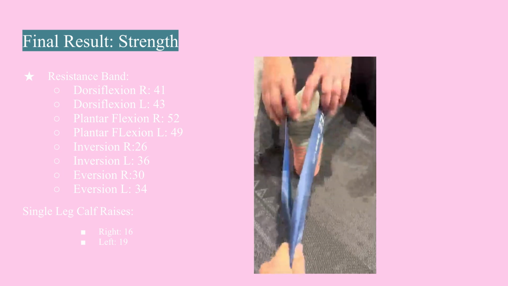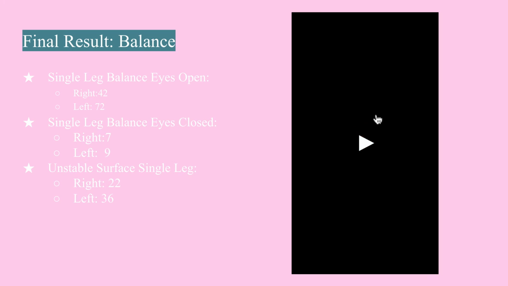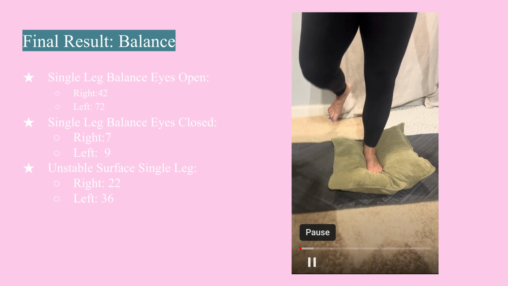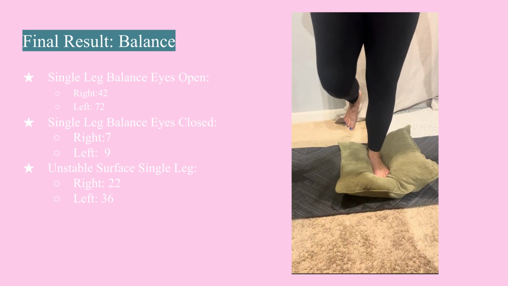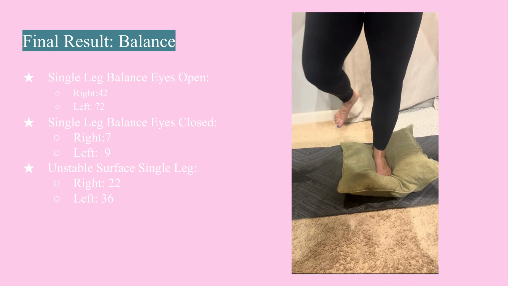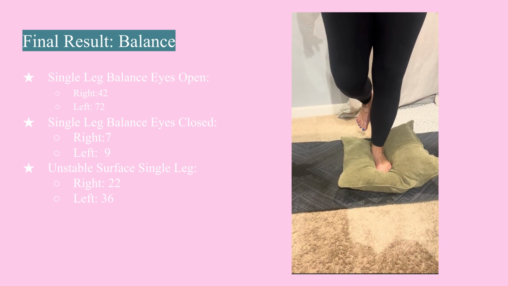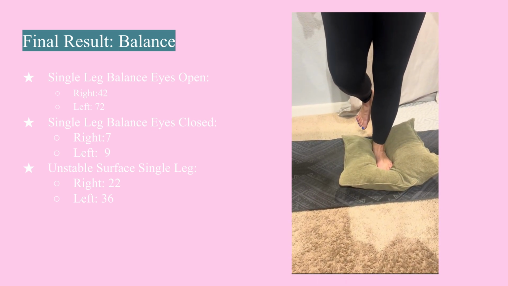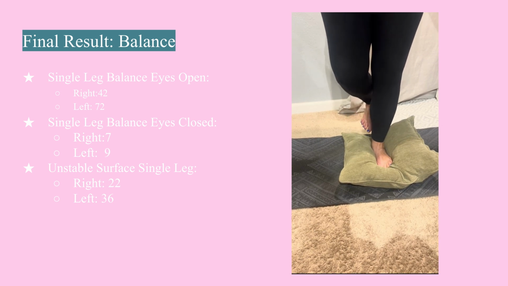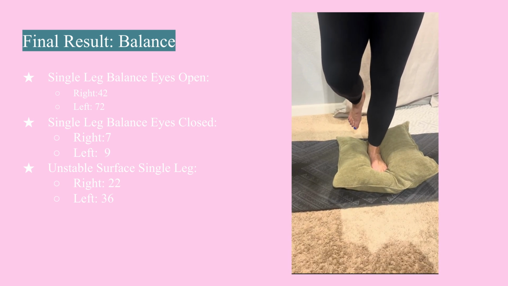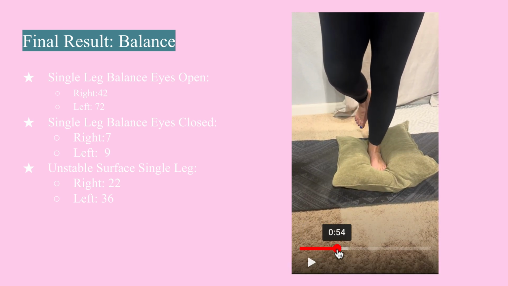For the final result of balance, my client had a single leg balance with her eyes open. She was able to stand on her right for 42 seconds, on her left for 72 seconds. She was able to do single leg balance with her eyes closed on her right for 7 seconds, on her left for 9 seconds, and on an unstable surface on her right for 22 seconds, and on her left for 36 seconds.